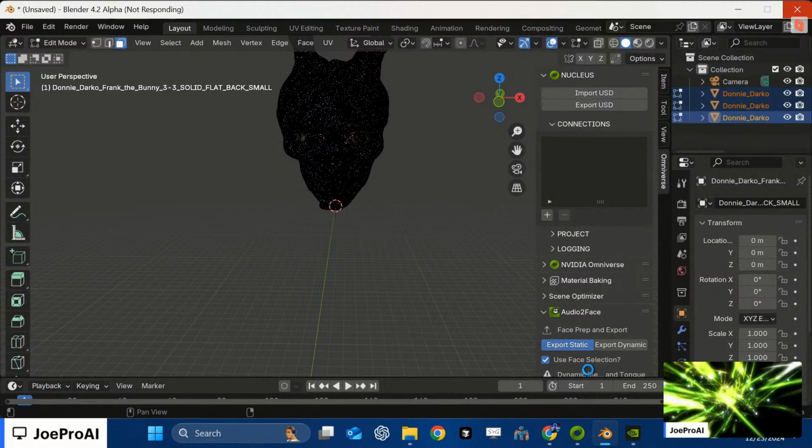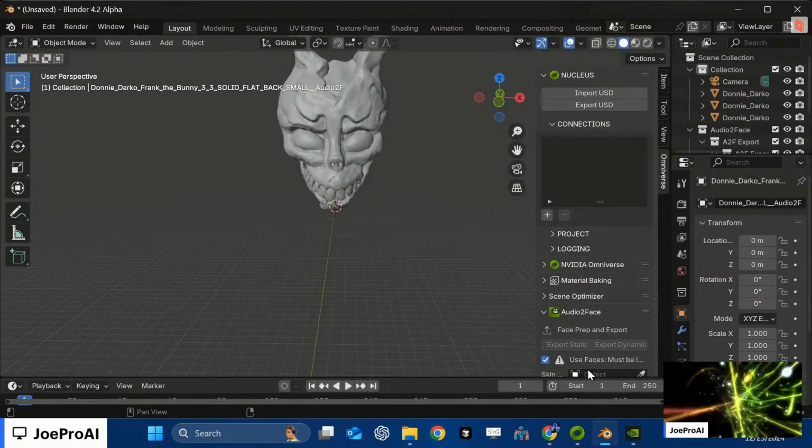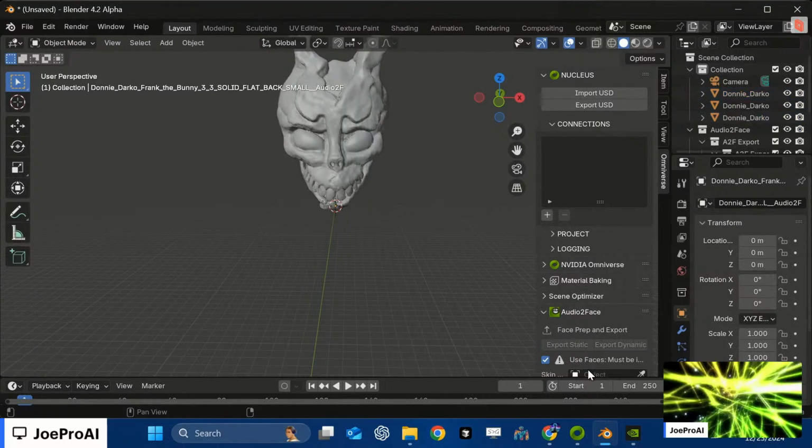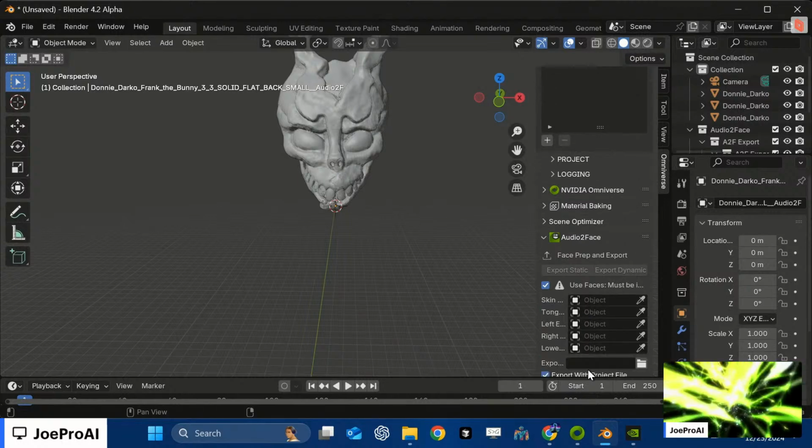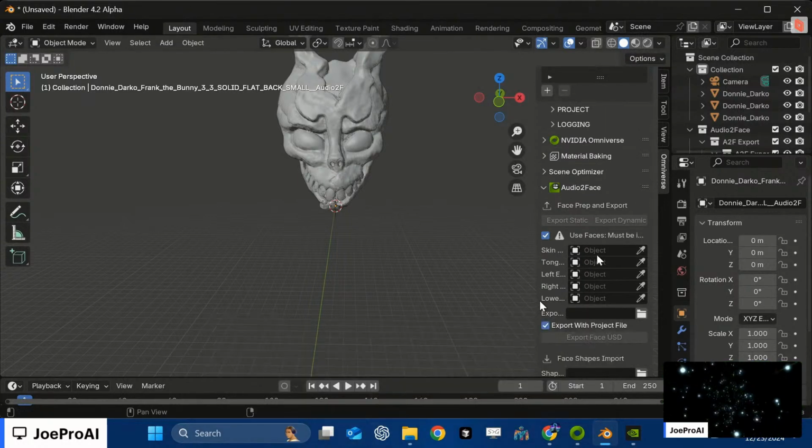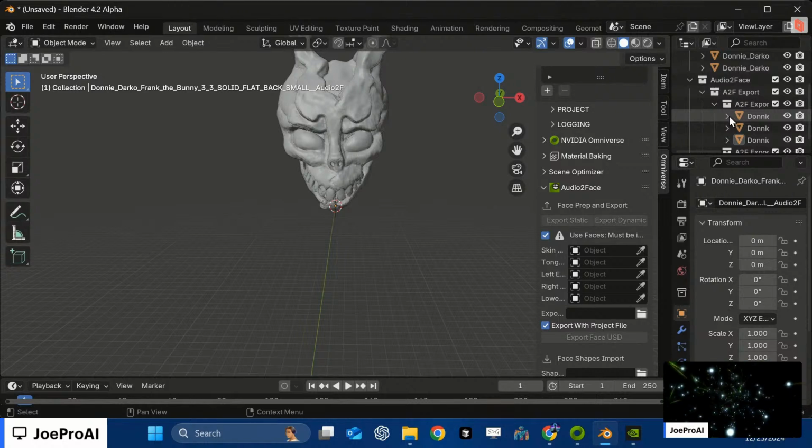Probably needs some sort of opening for the mouth. Yeah, we'll see how far this one goes. Because it's something I've wanted to do ever since I saw the Audio2Face go. So let's see, where did it break out?